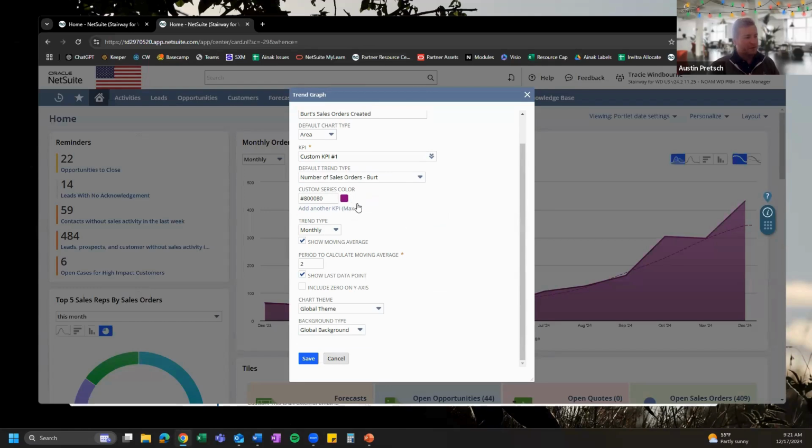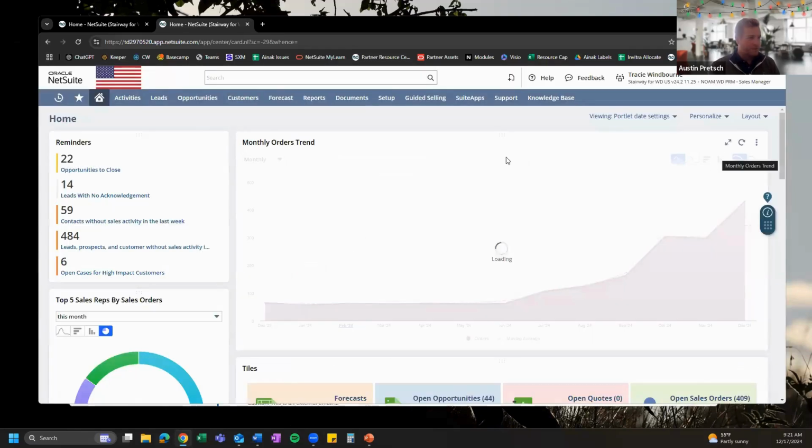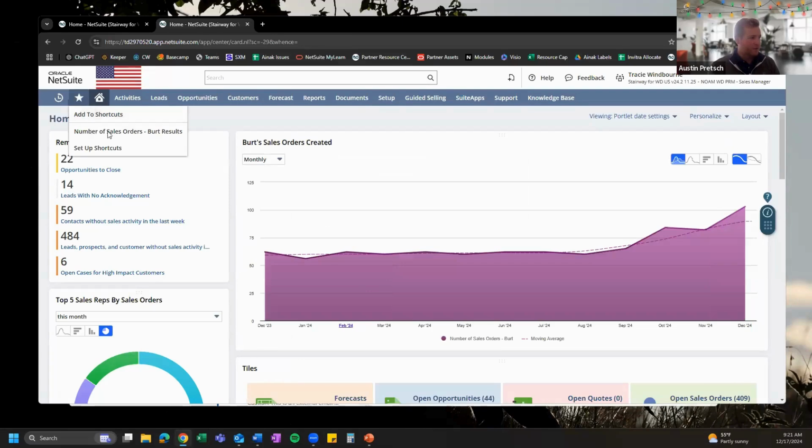So let's say we want them to be purple. If I created another saved search for a different sales rep, I could actually add that into this exact same chart. So actually, I'll go ahead and do that. So we got Bert here now. But you can overlay data too. So we'll take a quick copy of this.